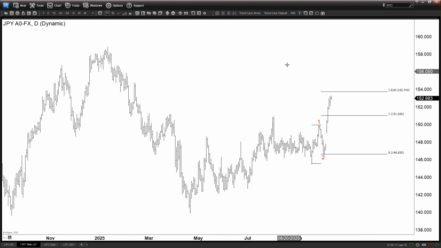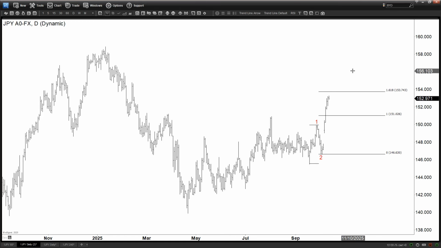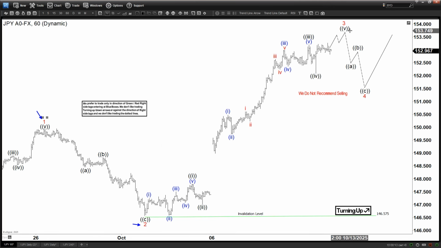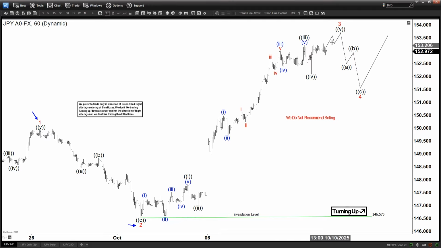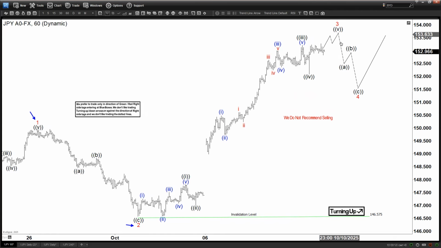And that also suggests that we should be getting a 4 and a 5, because your third leg extends 1.618, which is basically what we want to see in an impulsive rally. Wave 3 continues to extend quite strongly, right? So this wave 3 could be ending around 153.7, or because we are getting close there, I think basically we could be finished anytime now, right? So it's not really a good idea to chase, but it's neither a good idea to sell.